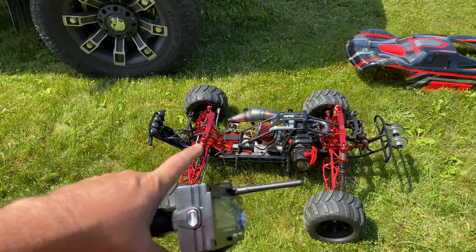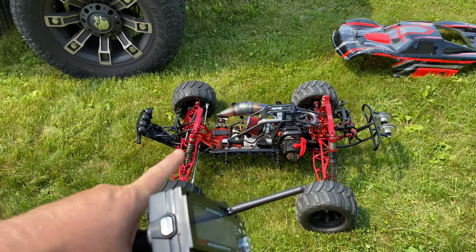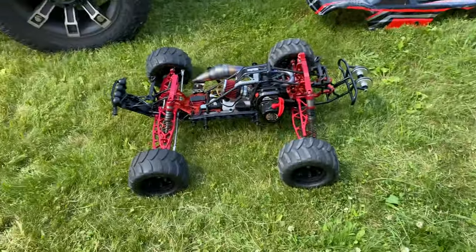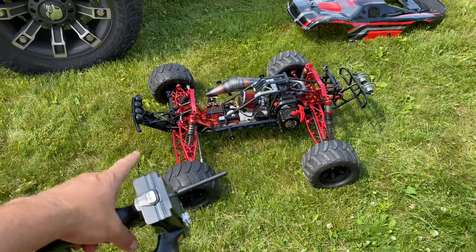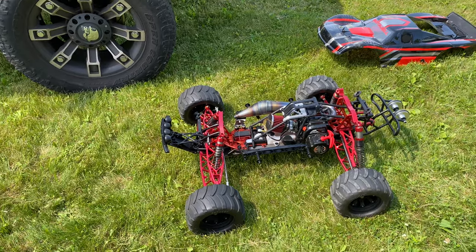I am doing a big mistake putting a lightened chassis on here, but I will put the stainless steel heavy plate up front. Dave, you hit it. Yeah. I will put the heavy-duty chassis plate up front. Hopefully, that'll protect that beautiful chassis that I like from Rovan.